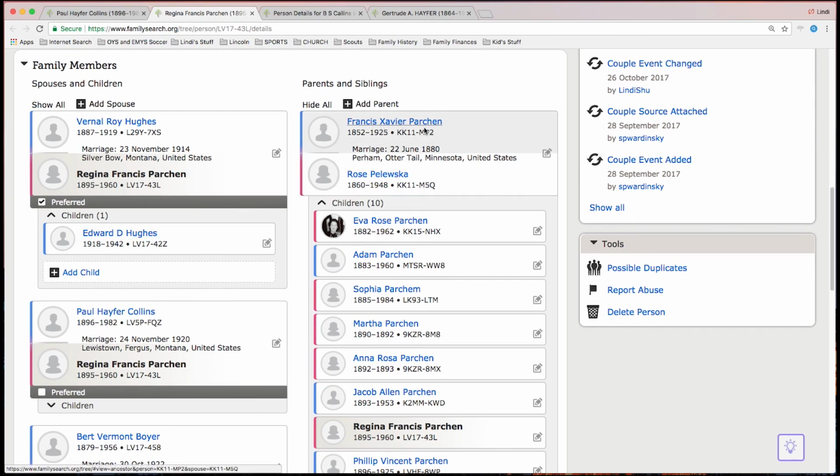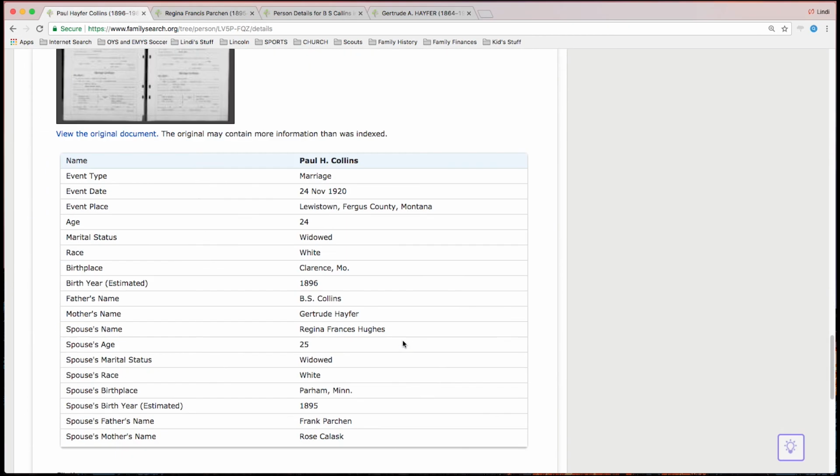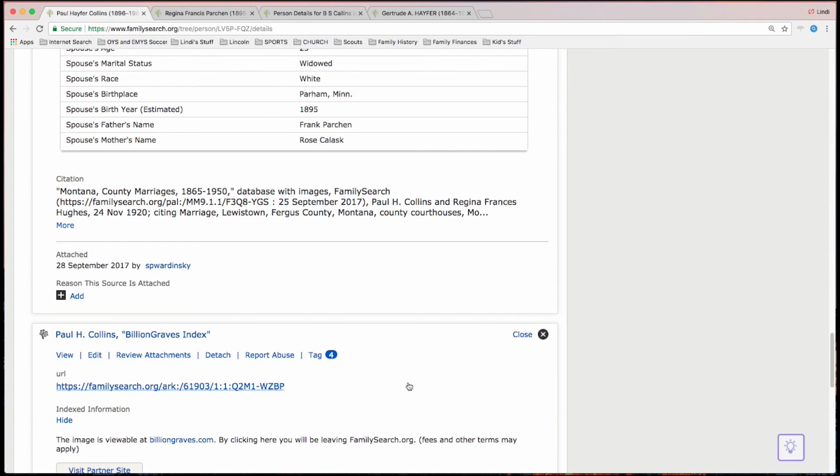We have Francis, Pershawn, Rose, Peluska, Rose Kalisk. Now we got some good spelling here. Different. So we'll need to keep that in mind as we do our research as well. Okay, so I'm going to come down here to Billion Graves. And this is one that's similar to findagrave.com.